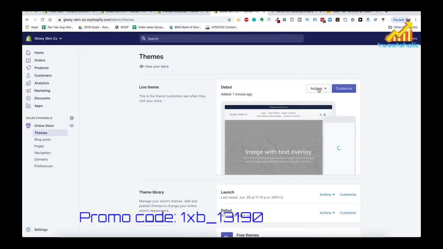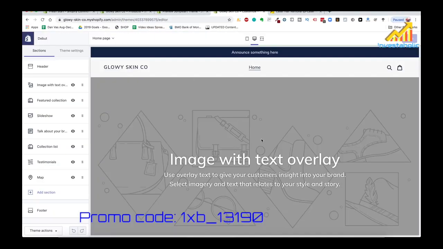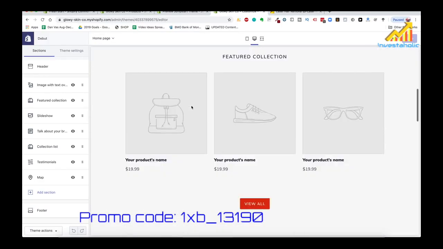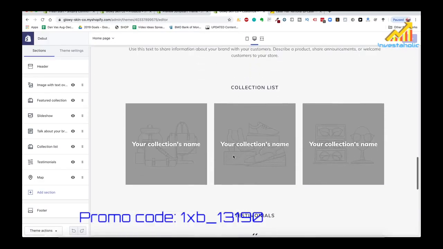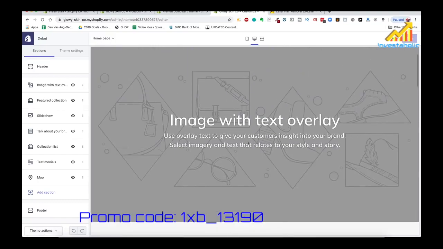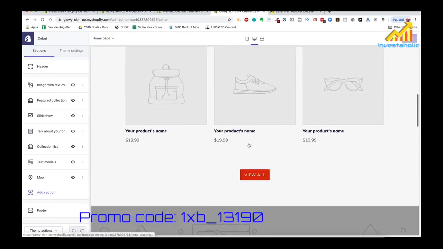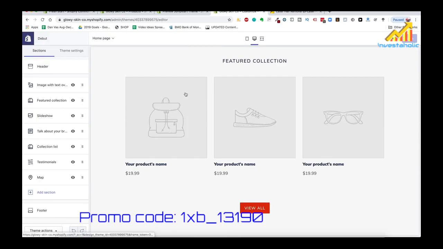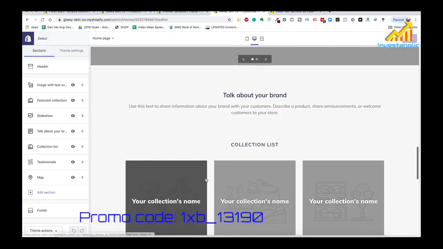And if we go and we click here, customize. So now we're in our theme. And as you can see, it just has the store name. So Glowy Skin Co. We're going to change that to Glowy Skin. And then boom, this is what it looks like. So since this is going to be a branded dropshipping store, it's only going to be one product at first. Maybe we're going to add on some complementary products later once we're making money. For now, we're going to delete like this featured collection and we're going to make some changes here.